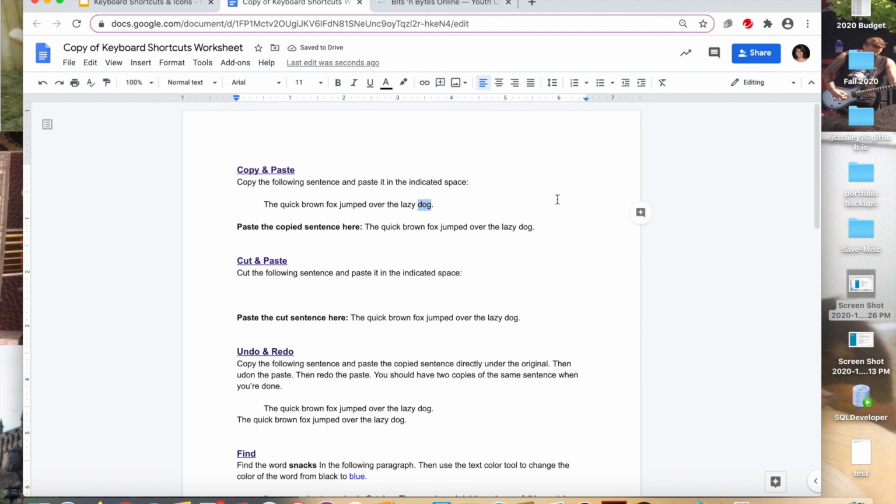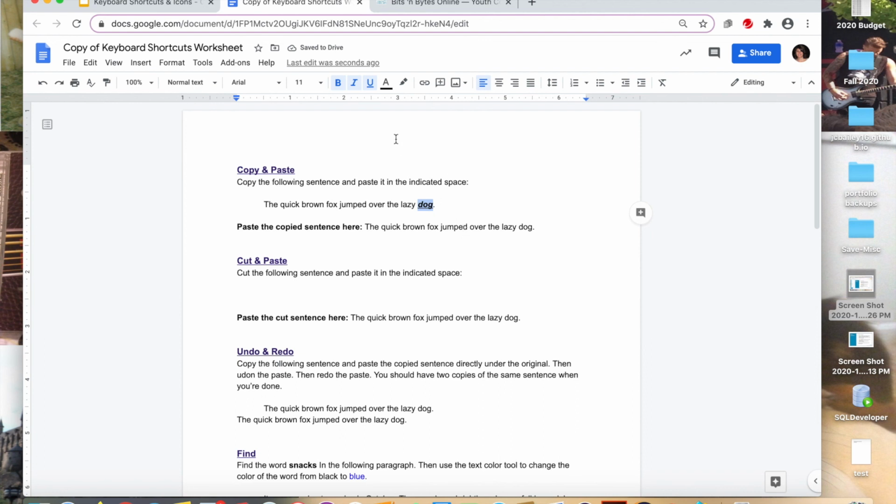And then same for italic. Italicize is going to be Command I, and for Windows, it's going to be Control I. If I want to get rid of that, I can do Command I again, or undo if it was an immediate action I had just done. And then underline: there's the italicized key, and underline is here. You can use Command U or Control U to add that as well. But those shortcuts are there.